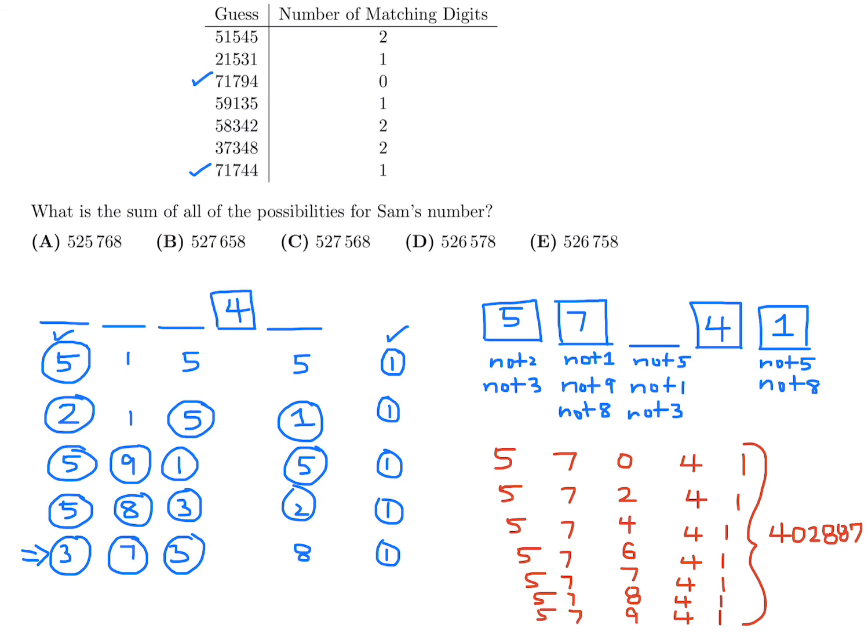Now, before I go on and discover more, I want to double check if all of these work. And when you go through these, you can easily double check. But there's one that falls apart that has to be disqualified. And it's one that has a 7 in the third position, because this is a very important one. None of these can be true. You cannot have a 7 in the first position, a 1 in the second position, a 7 in the third position, a 9 in the fourth position, or a 4 in the fifth position. So if you look at these numbers that I just wrote down here, one of these falls apart, and that is this one right here.